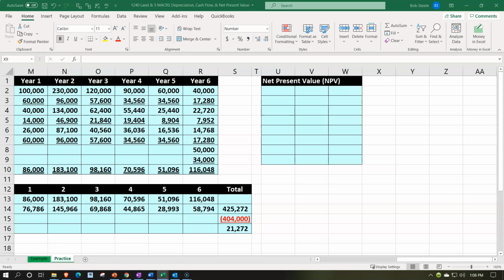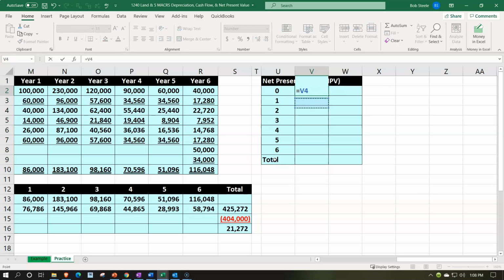So let's do that same calculation in a vertical fashion here, which is more than what we've seen in our beginning problems. So let's do that this way by going 0, 1, 2, buckle the shoe. All right, I couldn't help saying that because it rhymes. Then I'm going to copy that down, and then we're going to go to the alignment and center, and then we'll say total. And the 0, we're going to be picking up that 404. Let's just pick it up down here. Then the cash flows, I'll just have to pick these up.